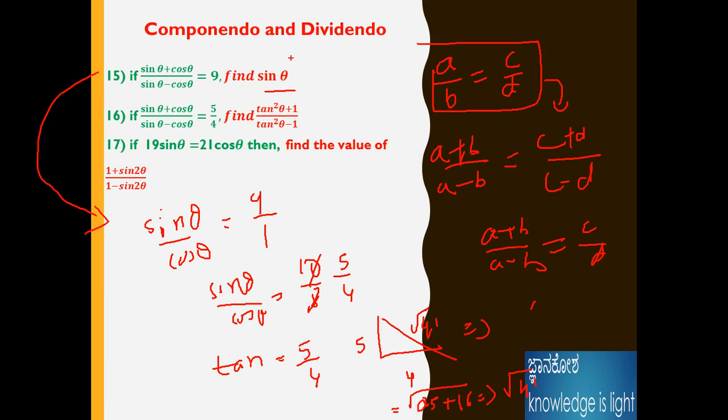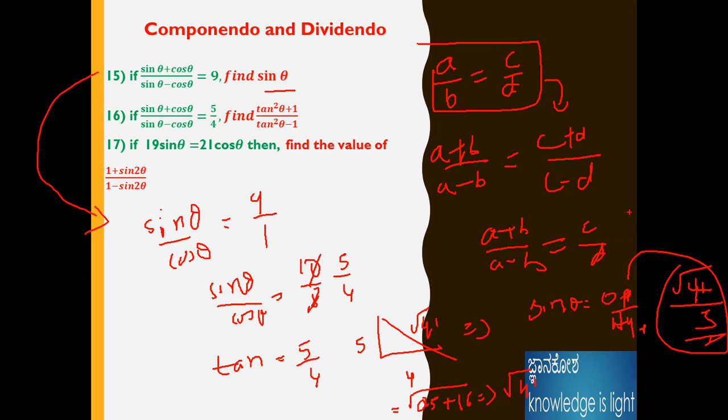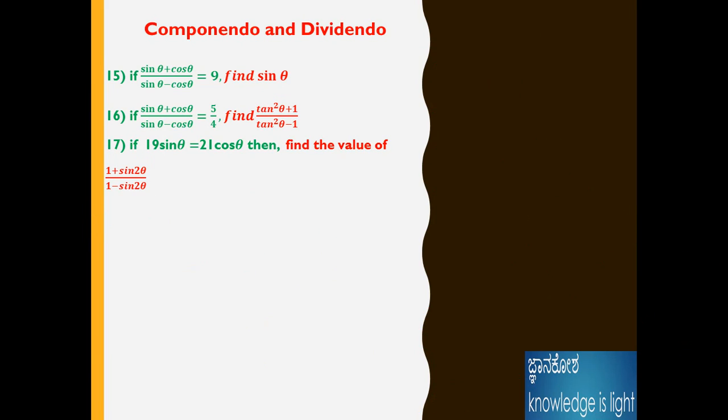Sin theta is what the question gives. Therefore sin theta is equal to opposite by hypotenuse. What is the opposite term? 5 divided by root of 41 is the answer for this question. Like that we could solve these kinds of questions. Okay, I'm not wasting time here. Next problem, here only I'm taking without wasting time.